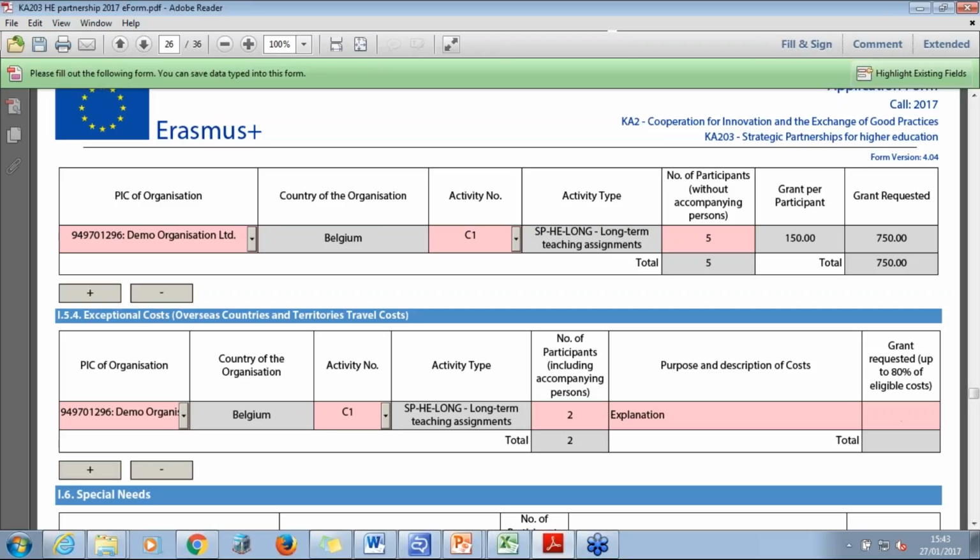So if you think that the individual will have to spend an additional €1,000 to get to where they need to go, you would calculate 80% of that and then input it in the box. So 80% of 1,000 is 800, and you would just type it in that box there. You can do this for as many individuals as you feel you need to request for, but please make sure that you clearly justify that in the application form.